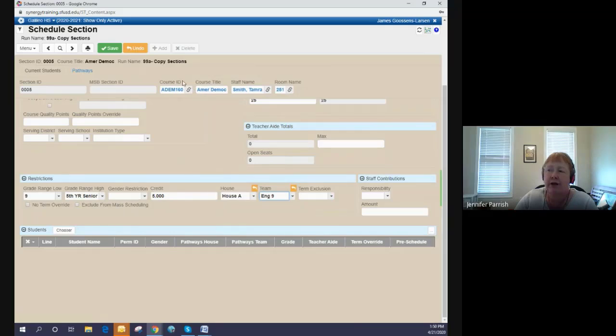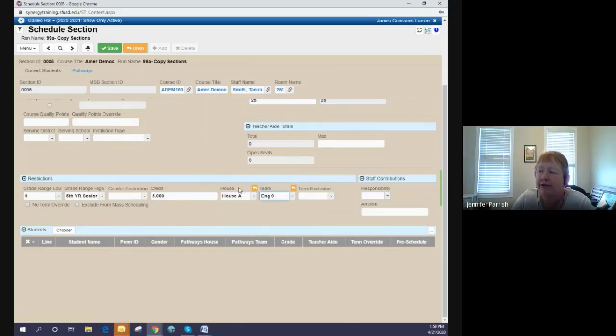I need to make sure that I go to all of my sections for English A and add this team code. Then I need to go to all of my sections of English B and add this team code. That's how the system knows that those two courses in semester 1 and semester 2 are tied together.